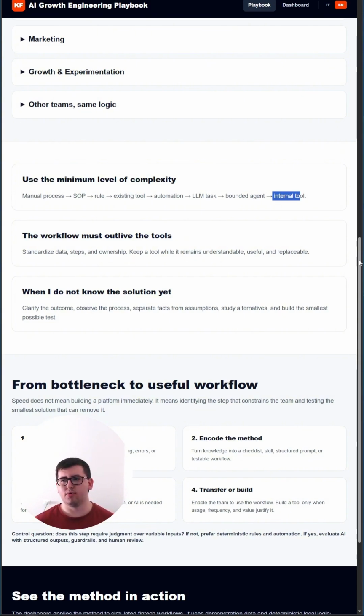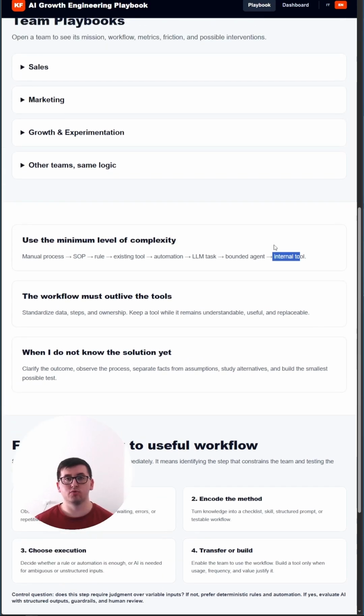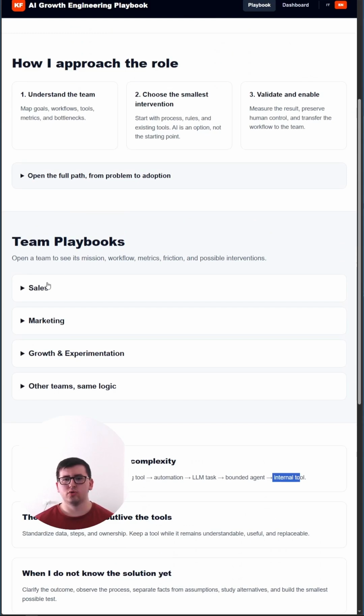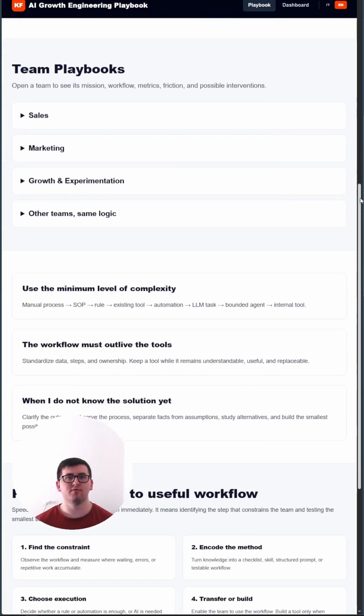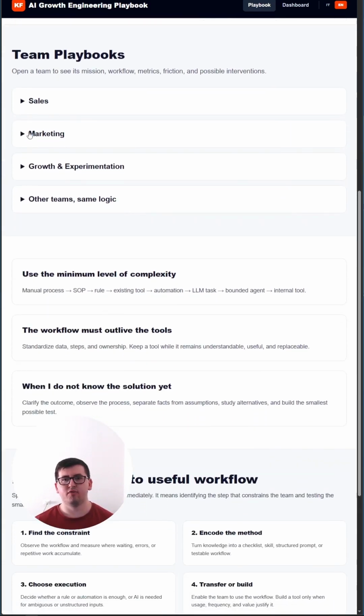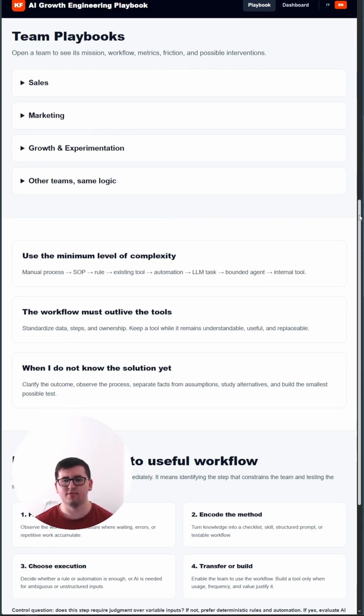And why is that important? Because by experimenting with a tool and wasting your time, you're going to allow the sales, marketing, and growth and experimentation teams to only use something that you have already validated and enabled, and they're not going to waste their time. It's better for one person to waste time than for an entire team that can be maybe 10 people. It's literally so many people wasting time for no reason.